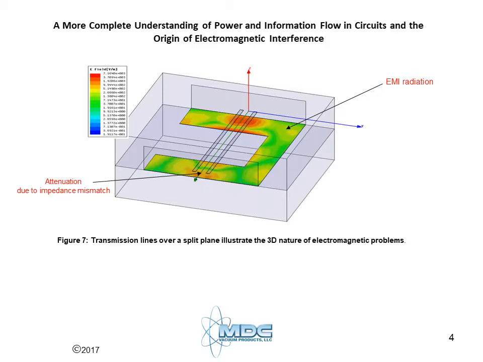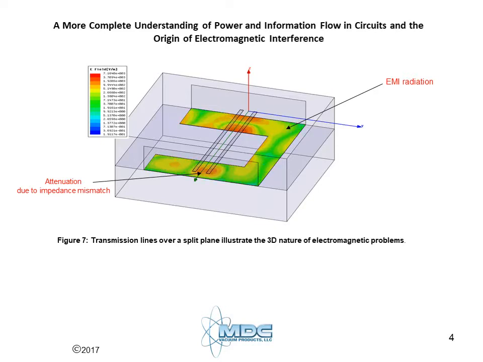In this last example, we again return to the microstrip trace on a printed circuit board. However, we have made one slight alteration. We have cut a chunk of the FR4 dielectric and replaced it with air. That is, our dual microstrip traces are passing over a hole. Now, the hole presents an interesting impedance change. And we can see that there is an energy loss by noticing the different field colors between the end of the trace and the beginning.